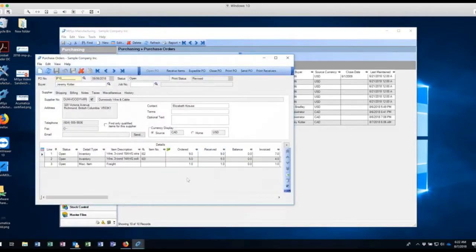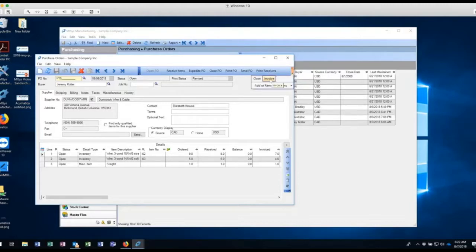So I've got a PO here. I've got quantity ordered and I've got quantity received. So I fully received, nothing left to be received, but notice that I've not fully invoiced everything. So I've got some amounts there to be invoiced. So again, instead of going to your accounting program to create your invoice, you've got to come into MISys to do so. And MISys will then create the payable in the accounting program and have it ready for you to cut checks for.